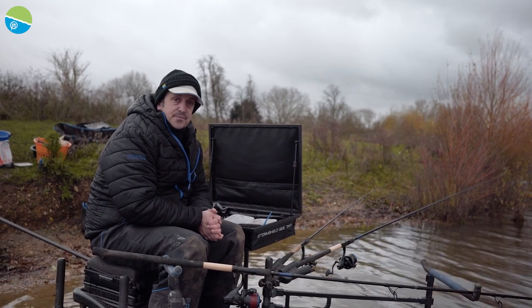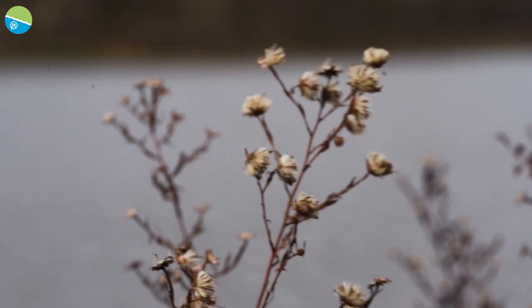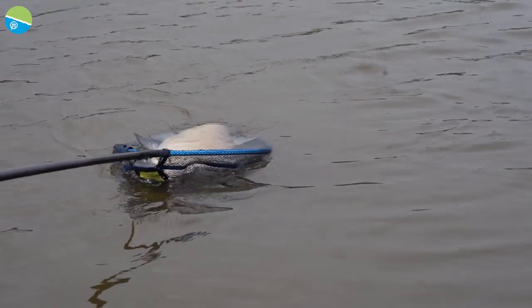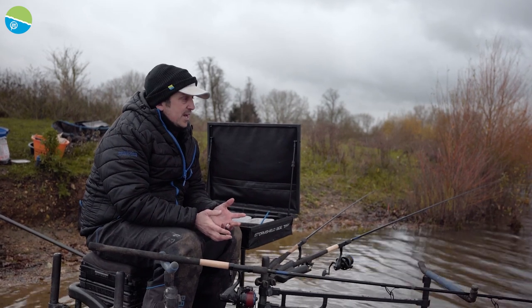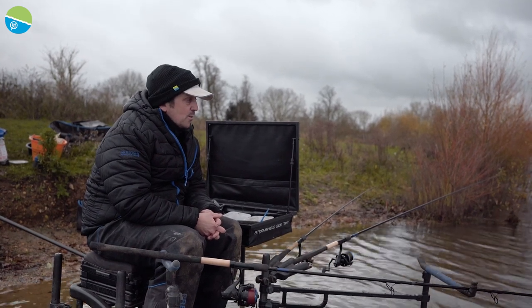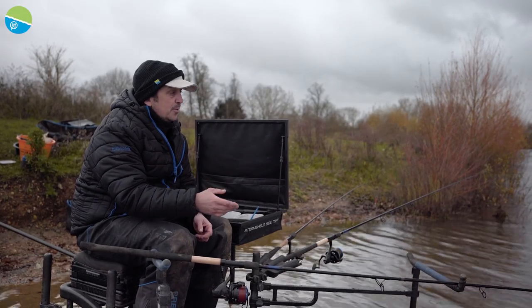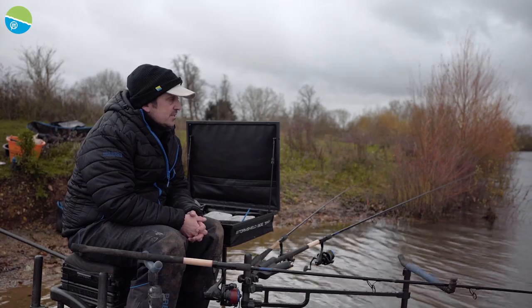We're now about two hours into the session. As I thought, with this cold weather and biting cold wind, it's been really difficult. But a great start - 30 minutes in we had a bream of 5 or 6lb. Since then, two and a bit hours in, I've managed one more bream, so I've got two bream for probably 11 or 12lb. Two big bream after a couple of hours - that would be a fantastic start in a match. Bream are notorious late feeders, especially on days like this. Probably the best hours will be the last hour as the light starts to go. I've tried the short line for a 15-minute chuck and never had an indication, so I've gone back long.